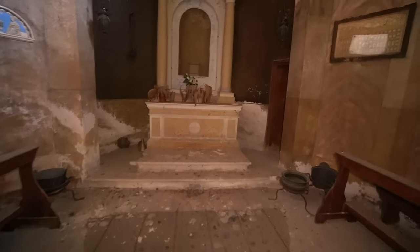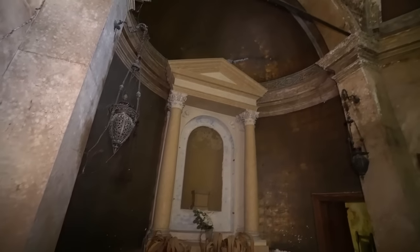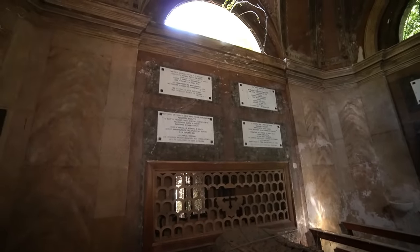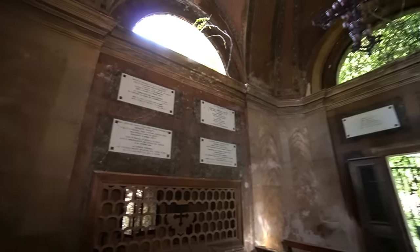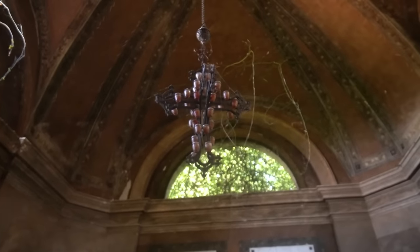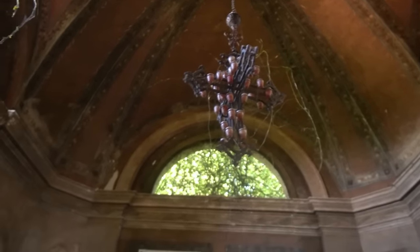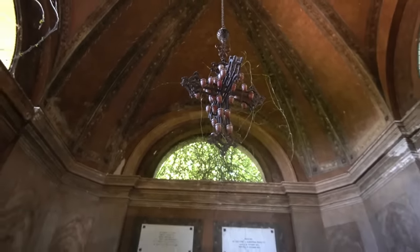So I'm guessing this is a crypt maybe underneath here. The family would be buried here. That's probably why you're getting so much activity in the house. That does explain it. More family members' names up on the wall here. Look at the candles on that cross. So that cross would lower down, and you'd light all the candles and raise it back up. That's insane, I've never seen that before. But we have 12 family members that are possibly buried underneath here.